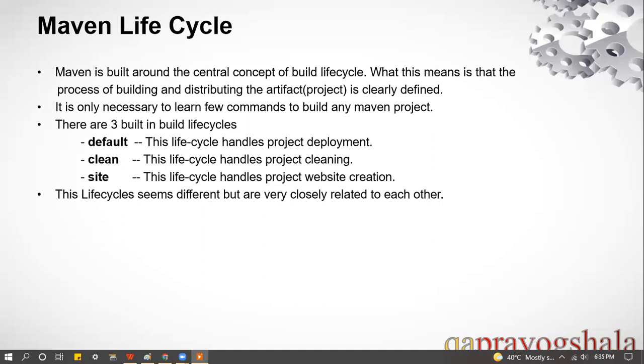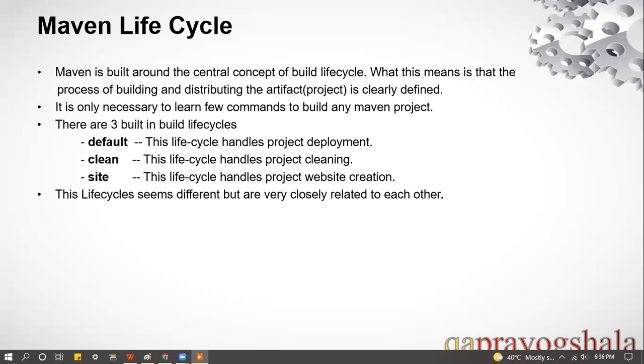So that is the purpose of the clean life cycle. And finally, there is a third life cycle, and that is site. In Java, if you have used Java, we have the Java documentation. There are various different methods available in Java, and for each and every method, we won't know what its functionality is. So Java documentation will help by giving us a fair idea of what a particular method is doing.